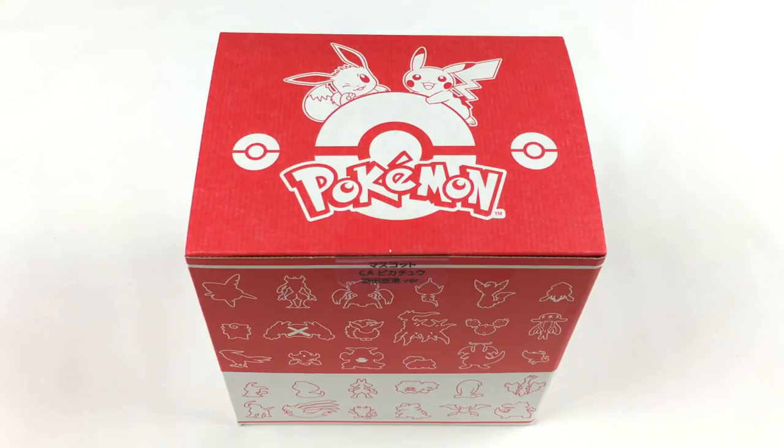Everyone! So today I'm going to be doing an unboxing of this Pokemon box that I got at Haneda Airport. I recently just got back from Japan, and when I was leaving I went through Haneda Airport and there was a lot of shops there, including an actual Pokemon vending machine, which I thought was super cool. So I made sure to take some videos of it because I knew some of you guys would probably want to see that. So I'll play some of those clips now and show you guys how I was able to order from the vending machine.